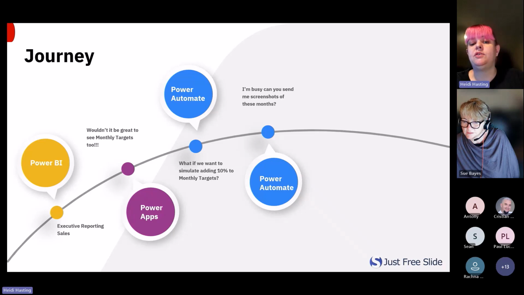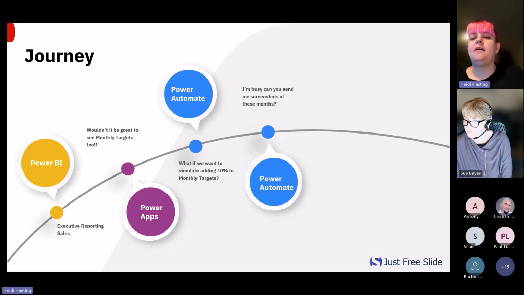And also go on ideas.fabric.microsoft.com or what used to be ideas.powerbi.com. I think it redirects anyway. And put it on the ideas forum if there's something that there's not a functionality for, or there's an issue with a feature. Because if you don't log it on those forums, you can't assume the product team knows about it. Some of the product team work quite closely with vendors and community, and they come from industry, and others are more like a traditional PM building a product. They haven't necessarily come from a Power BI report developer role and then gone into managing product development.